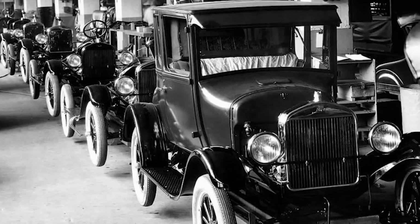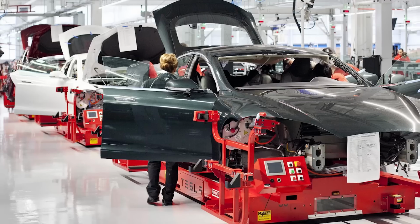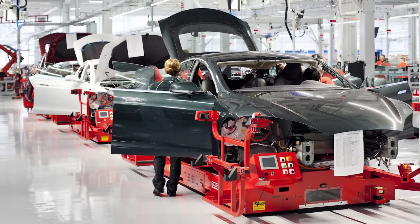So we're driving through Detroit, and I would argue that Detroit in the last century was the center of car manufacturing in this country. But I'm going to make the argument that now that new center might be on the West Coast. It might be in Fremont, California, because Tesla, as you know, is the newest American car company since 1927. And it might just be that they become the biggest. Right now, they're tiny. They're only pumping out 80,000 cars a year? Right. But in 2 years' time, the plan is to be pumping out 500,000 cars a year. Wow. Can they do it? Let's see. You could become a part of that revolution, too, by signing up for the Model 3.